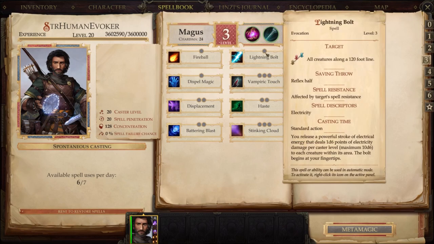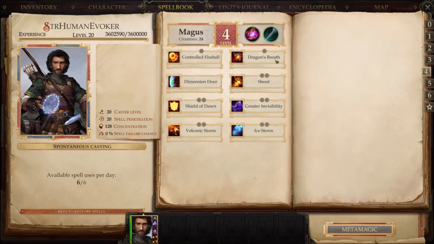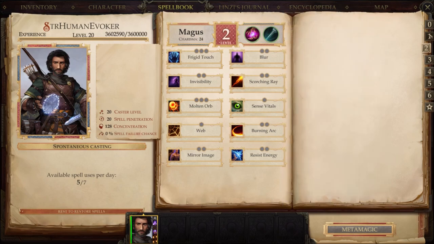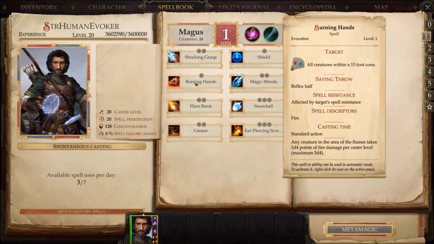Now, do I need both? Again, judgment call. Do you need Fireball? Because you got Control Fireball coming. You already have Burning Arc going to be in your build. Scorching Ray's definitely on your build early. And again, Burning Hands may or may not be on your build.